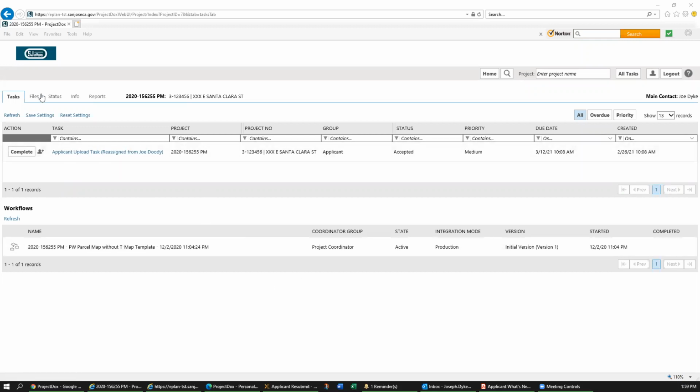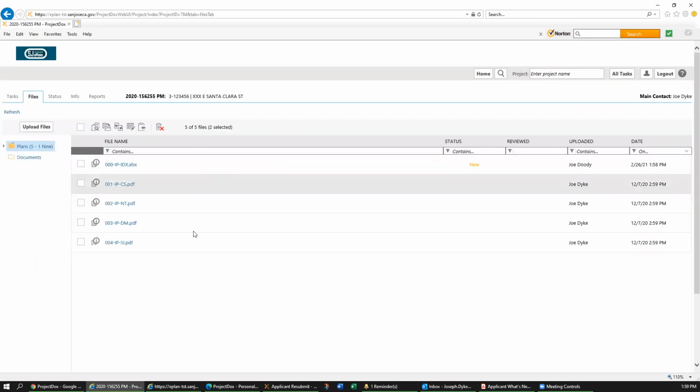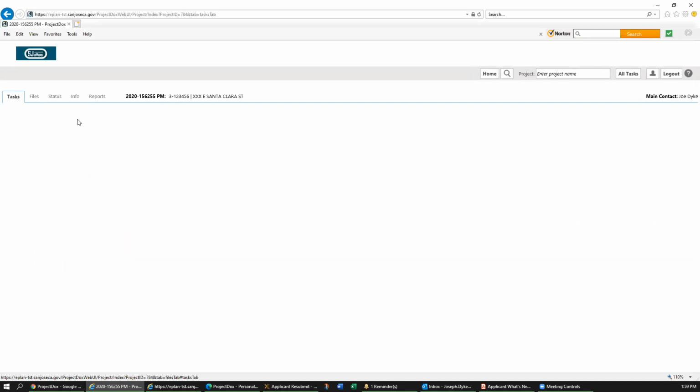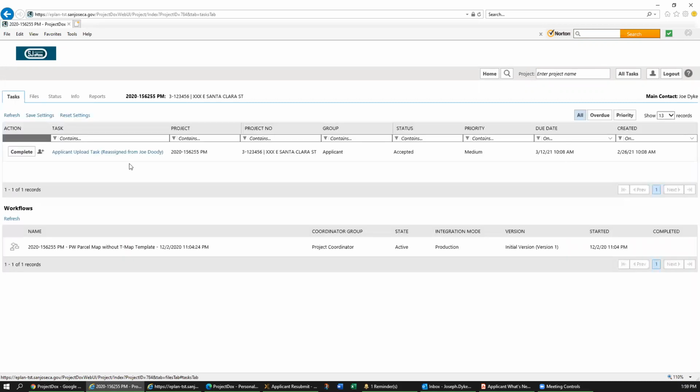So again, now that I've uploaded the files, I go to the Files tab. You will see here that the files are uploaded. The one thing I will talk about with this project is that with 9.2, when you went to the main screen, typically in 9.1 you had a screen that was basically your tasks, and on the left side, a tree view of all the folders that you had access to upload, view, download, or print files from. In 9.2, they basically eliminated that.